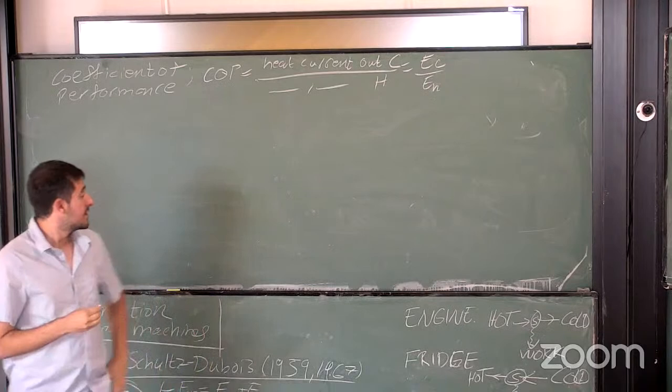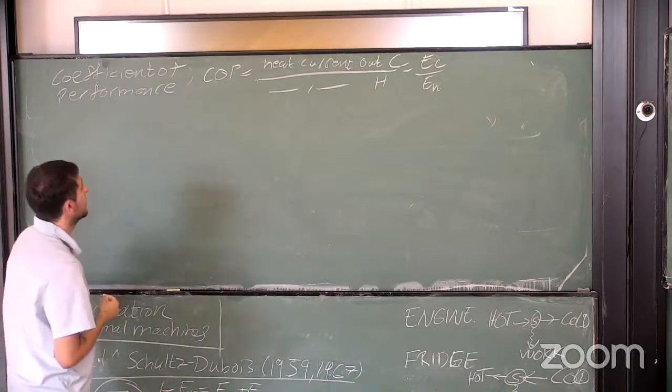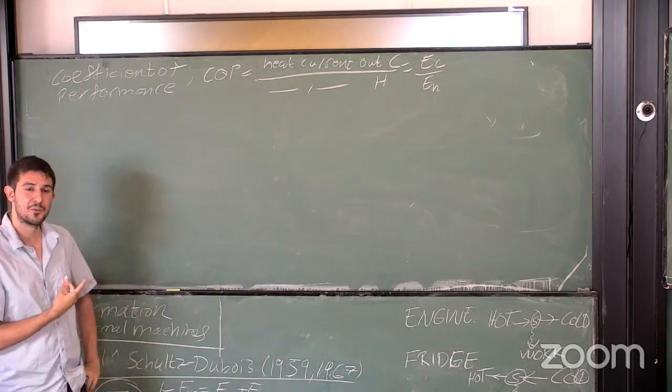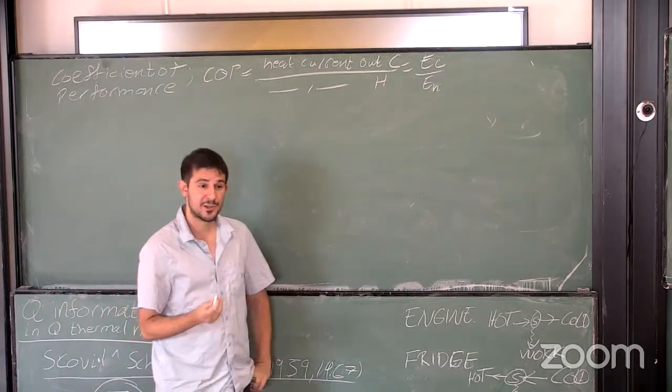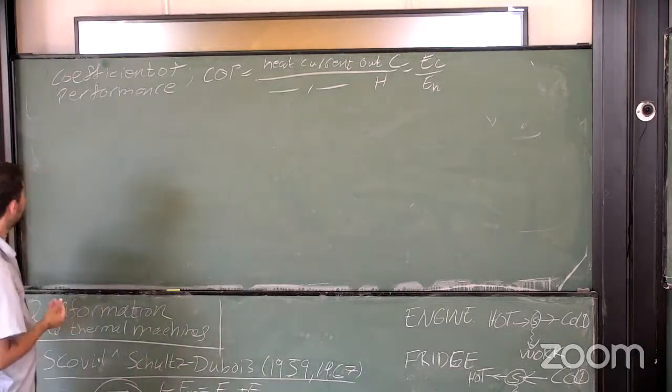So how can we calculate this coefficient of performance? I should add that this is often called the efficiency, but you should note that this is not really an efficiency because this number can be bigger than 1. So it's not so instructive to think of it in that way, but sloppy language is often here to stay. So let's take a look.